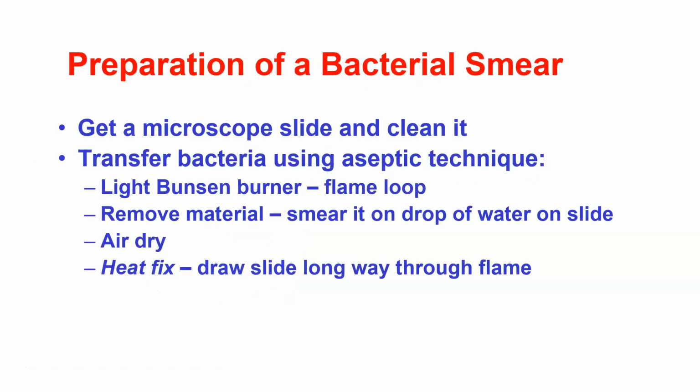One of the things we deal with is preparation of a bacterial smear. Now watch the video on that because it really shows you how to do it. This is going to give you an overview. It's get a microscope slide and clean it. You transfer bacteria using aseptic technique. You light the Bunsen burner, you flame the loop, you let it cool down a little bit, you remove the material out of the culture, you smear it on a drop of water on the slide, you allow it to air dry, then you heat fix it, draw it through the long way 3 times, and you're going to get your slide that you can use.